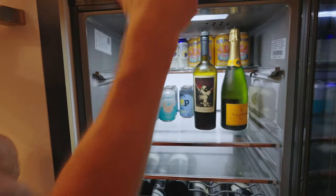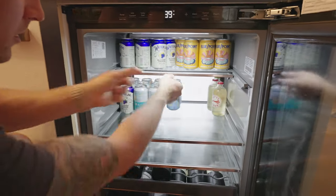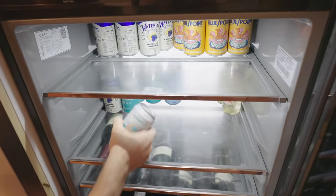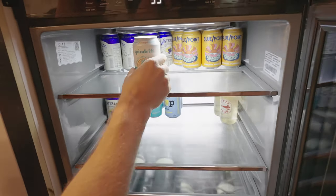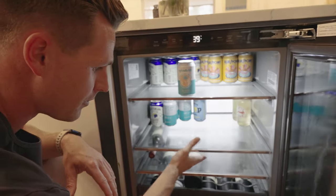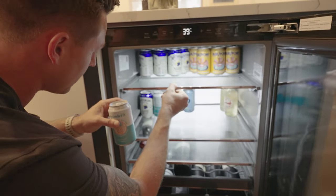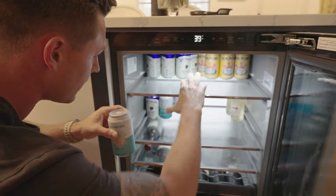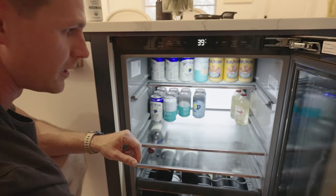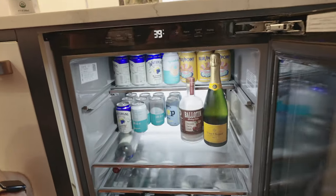And then I'll show you here. As you can see, we have kind of tall items standing up. So that shelf comes up out of the way like this, so you can have more space if you want more top space. You could just remove some of these shelves and whatnot. I find that it's nice to have this slid out of the way, and then I can leave upright bottles in here like this.